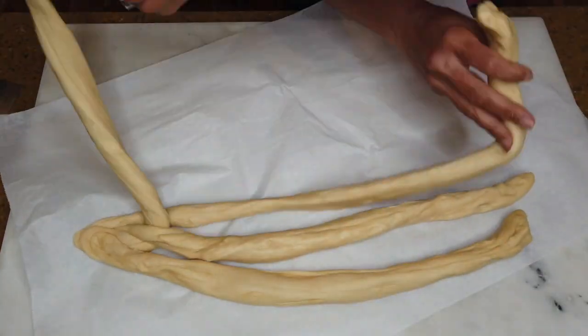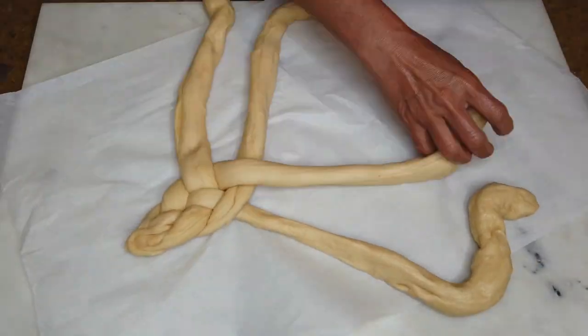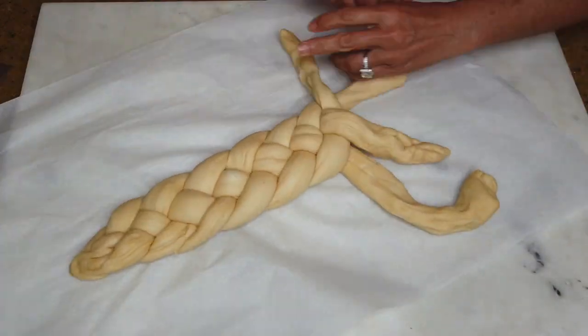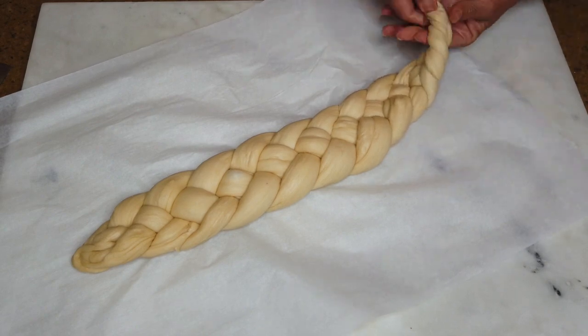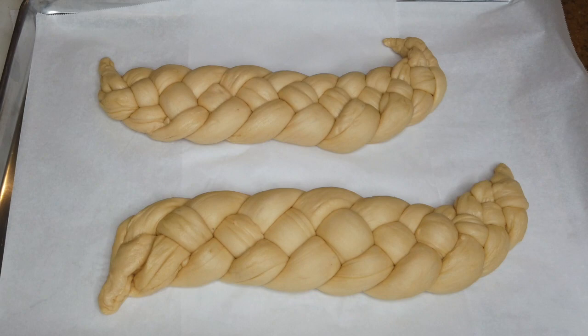So in case you didn't want to do a bread with this dough, you can do different shapes. You can do a knot, you can do rolls, or you can do one huge challah bread, which would look spectacular on your dinner table. Now that we're done with the bread, we let it rest for another hour.